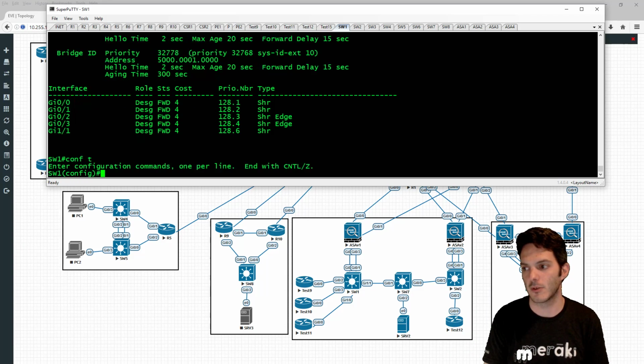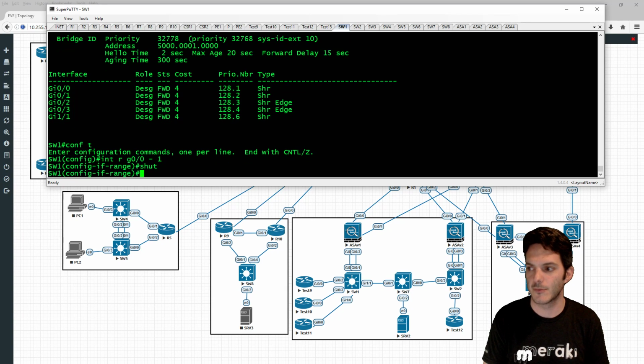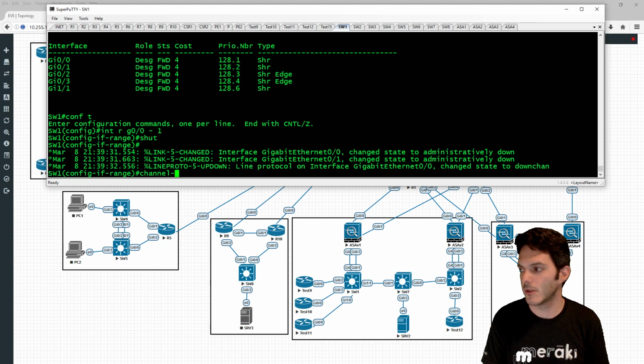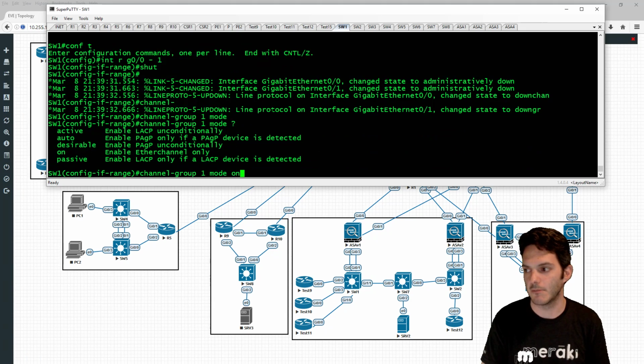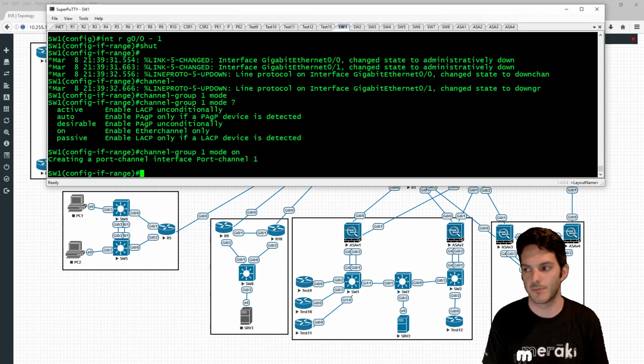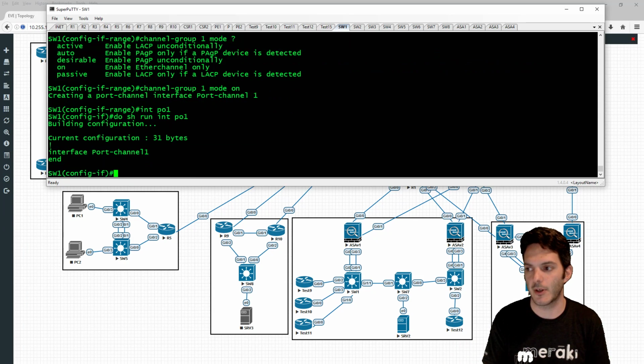Because it's swapped based off of the active interface in the connection, if you were to configure this into a port channel, let's attempt that real quick. So we'll type in interface range gig 0/0 through 1. We'll just go ahead and shut it down, so we don't have any problems with negotiation. We'll type in channel-group 1 mode on. So we're not going to do any negotiation. We'll type in interface port-channel 1, and we'll do a do show run interface Po1. It should automatically grab. Okay, so it didn't grab the config.